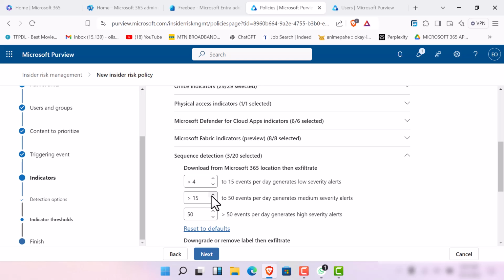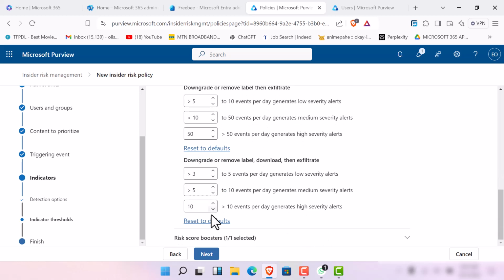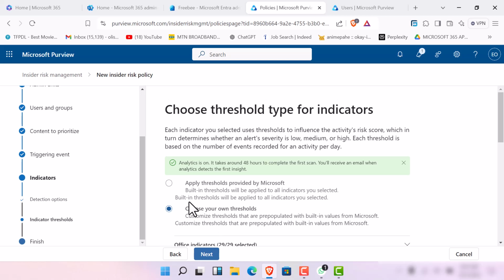Let's increase this a bit. Downgrade or remove label, then exfiltrate. I feel the Microsoft one is better. Let's go with Microsoft. Then click on next.